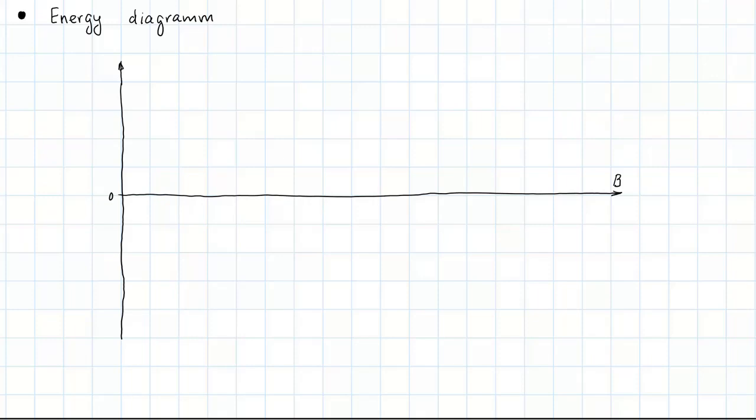0 is the energy of the singlet state, omega d divided by 4 is the energy of the first and the fourth state, and minus omega d divided by 2 is the energy of the triplet state T0. As the magnetic field B increases, the energy gap between the triplet state spin up and spin down increases linearly, as shown in the plot.